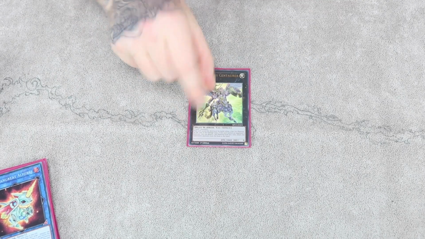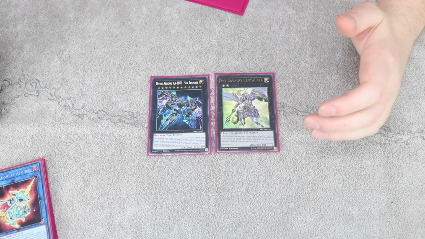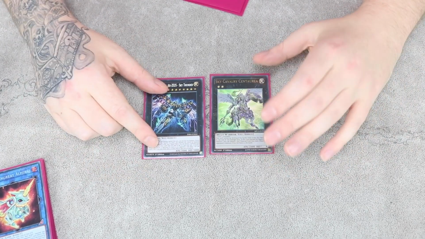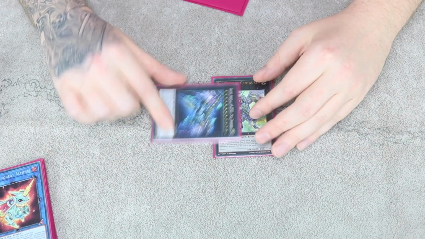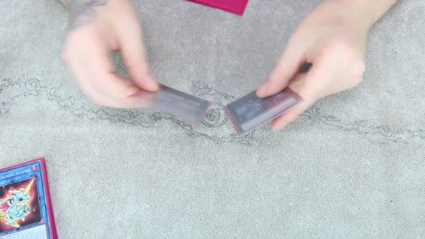And then we play a Sky Cavalry Centaur and a Zeus, because the Evil Twins are level 2s and they just summon each other. So especially in a hand that you've got droplets in, you can easily go into this, clear the board with the Zeus, and then if you can set a punishment to something behind that, you're probably in a pretty good spot.